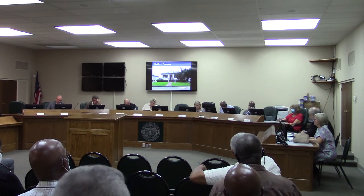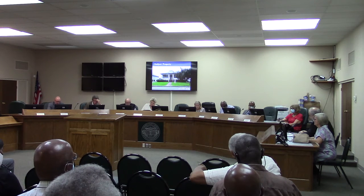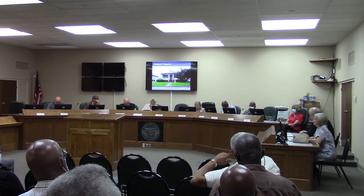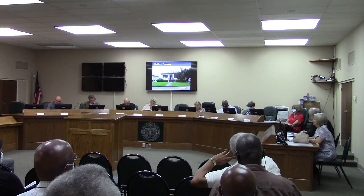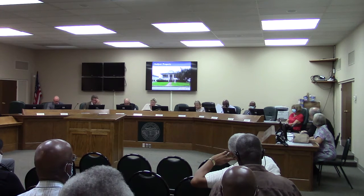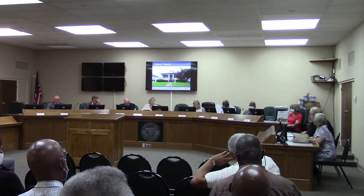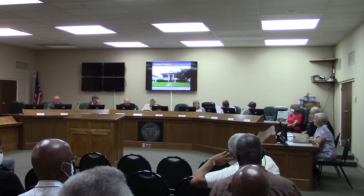There are four conditions. Number one: approval shall be granted for a state-licensed and fully-compliant personal care home with up to six residents; no other RP zoning uses shall be allowed on the property in addition to the personal care home. Number two: all parking shall be located on-site and in the rear yard only. Number three: there shall be no temporary signage, and permanent signs shall be limited to those allowed in the historic district and RP zoning per the historic district design guidelines. Number four: initial use approval shall expire after two years from the date of approval if no city business license has been approved by that date. These conditions are typical from other personal care home cases in similar situations.